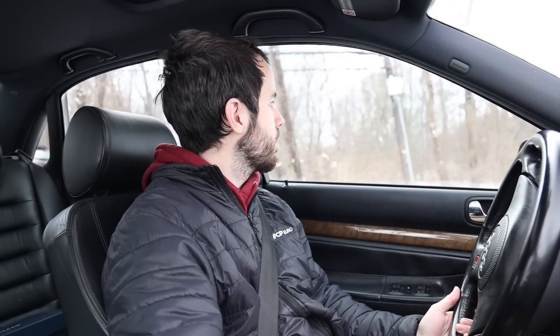Another thing RS4s have going for them right now is very strong resale value. You're probably not going to find one for less than — I bought mine for $17k, and I think that was a steal. A clean RS4 is going for $25 to $30 grand. A clean B5, on the other hand, can be had for $15k all day, and there are deals below that — especially if you're okay with a silver or less desirable color, you could get a pretty clean B5 for eight or nine grand.